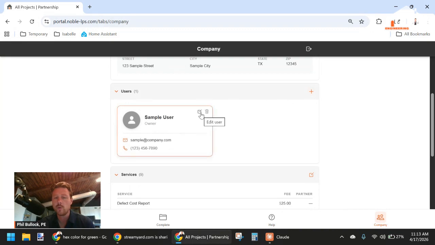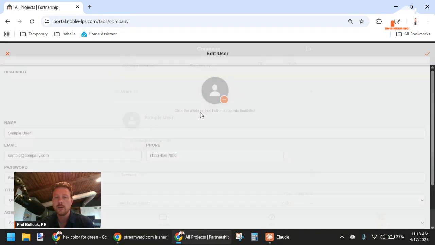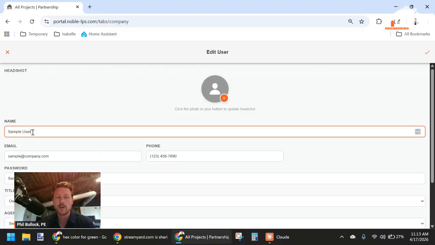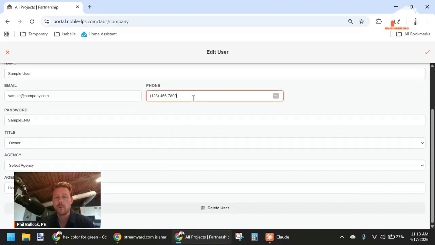You'll start out with one user here. We fill that in for you. And you're just going to go through name, email, phone number. We want the phone number of that specific user. We are not giving this out, and we just want it so that we can contact this person directly. So if it's a cell phone, that would be great. Again, this is typically used for inspectors when I have no idea what happened and I have to have an answer from an inspector to get a report out to a client. So I need a direct phone number. I would rather not go through administrative back and forth if possible.